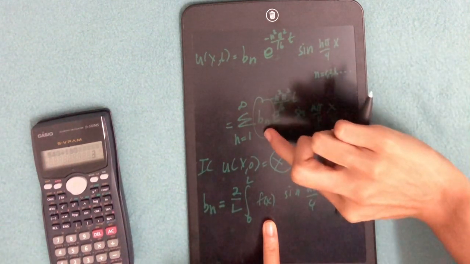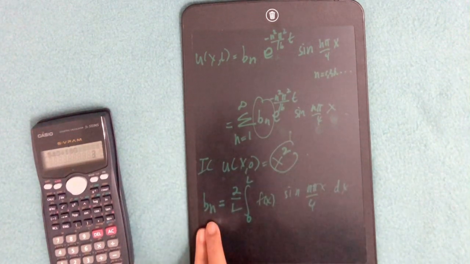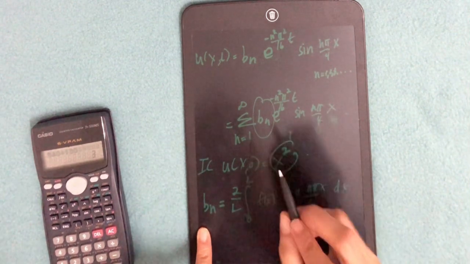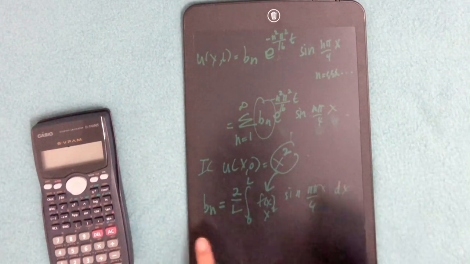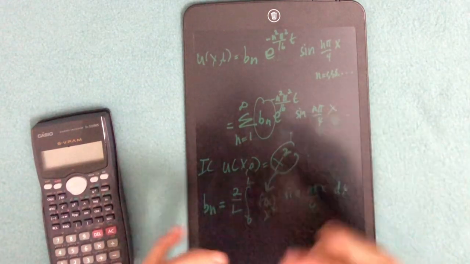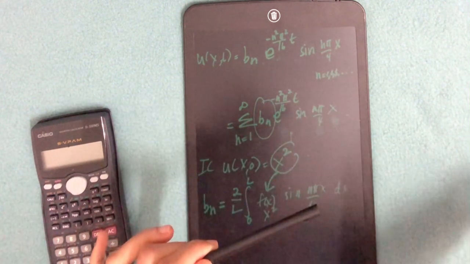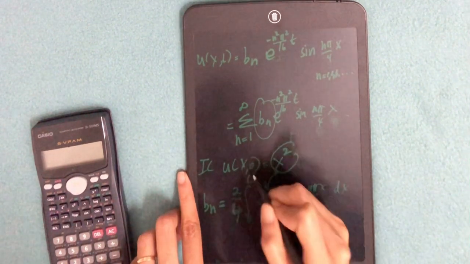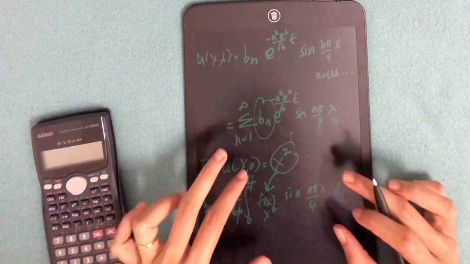Our objective is to find Bn. How to find Bn? We will use this initial condition, meaning you need to find your Bn using a Fourier series. So you will replace x square here. Then what is L? L is your interval. Back to your equation just now, it stated that the interval is between 0 until 4. Look back at the question. So your L here is 4. Substitute x square and substitute L here. So this is your equation that you need to find.